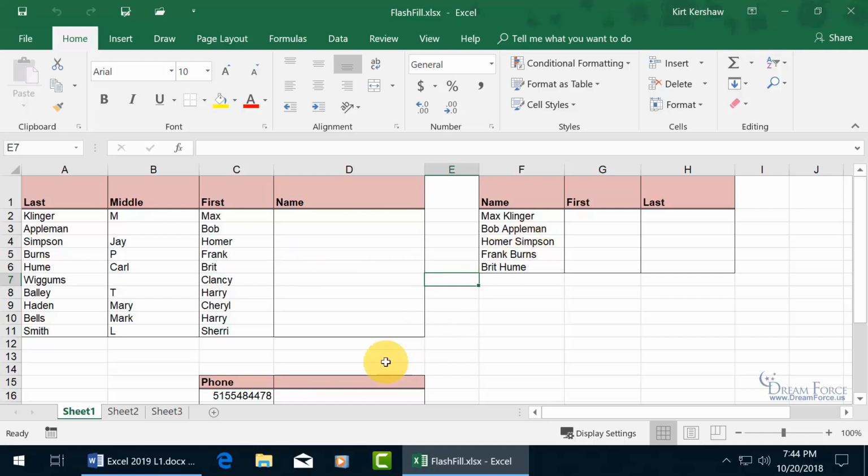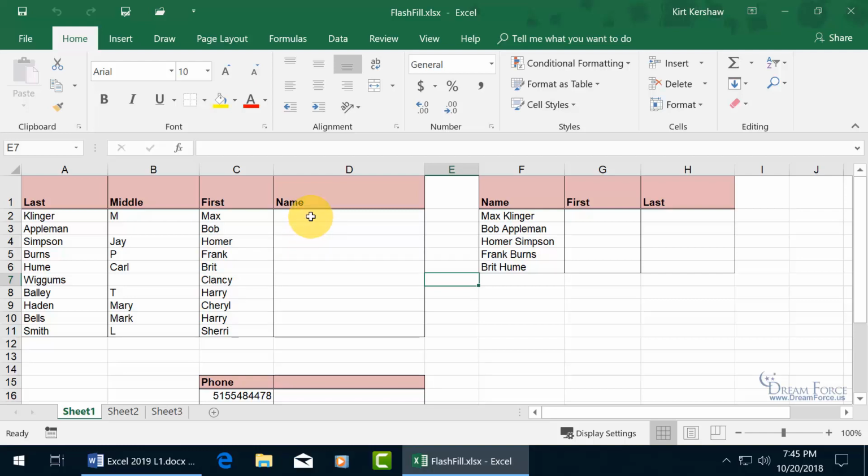And I got 3 database ranges here, and what makes them a database range that FlashFill can recognize? You can watch my training video on the top mistakes that are made when it comes to creating database ranges, but long story short, you see how it's organized in my first database range? I don't have extra blank columns in between, like middle name and first name, or rows, or I don't have my data scattered throughout the entire spreadsheet. It's tight and concise, and because of that, Excel will be able to see a pattern. So when I use the FlashFill feature, which by the way, by default should be turned on, and if not, I'll show you how to turn it on or turn it off.